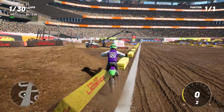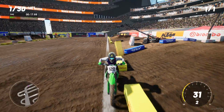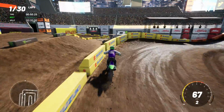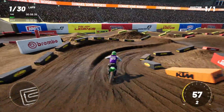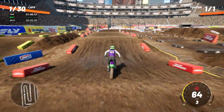The next big part of this update is they completely reworked and fixed the hay bale collisions. As you can see, they disappear pretty much instantly after you hit them, so if you're in an online race, you can't get stuck on them. No one's going to be messing your race up by throwing hay bales all over the goddamn track. So that's pretty cool. That's good to see. No more annoying hay bale collisions. They're gone. A good thing for sure.